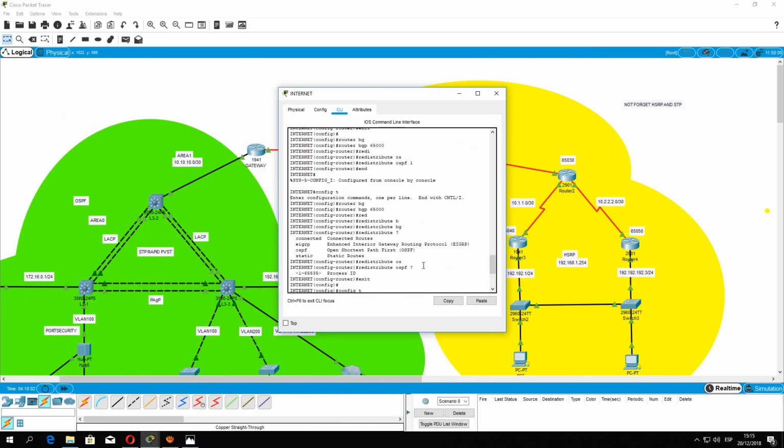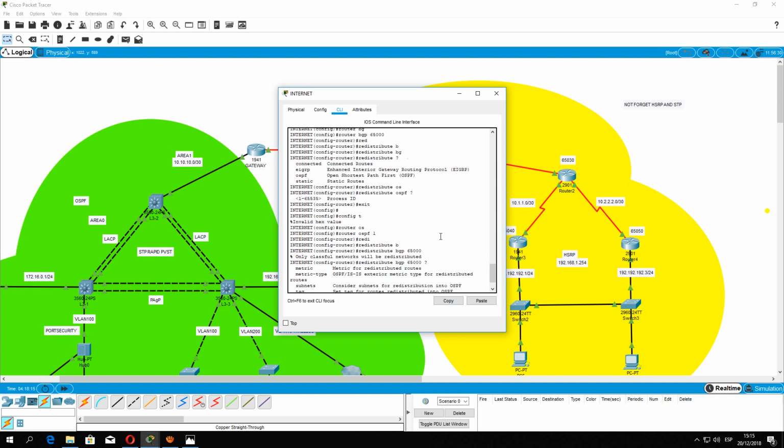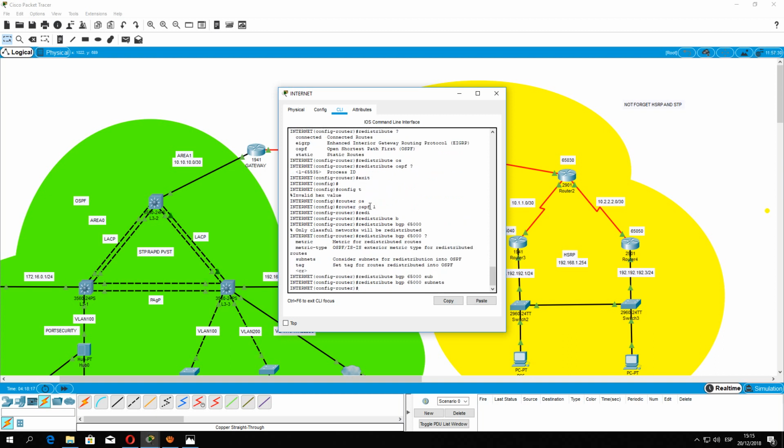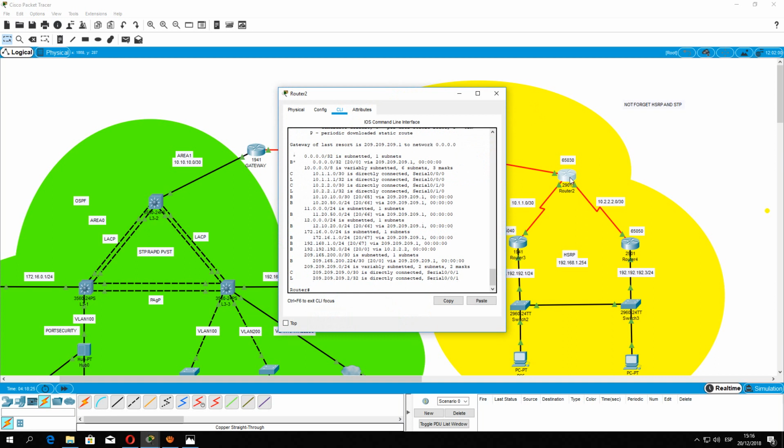And that's the way that you redistribute BGP and OSPF, by opening first router BGP 65000, redistribute OSPF 1, and then you open router OSPF 1, redistribute BGP 65000, and now it should be a full connection.